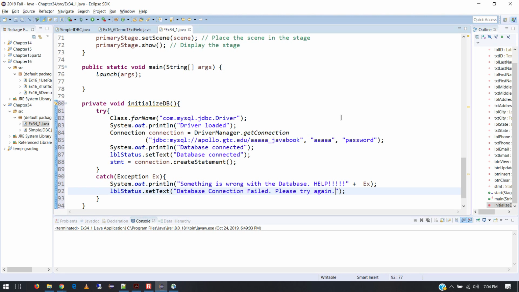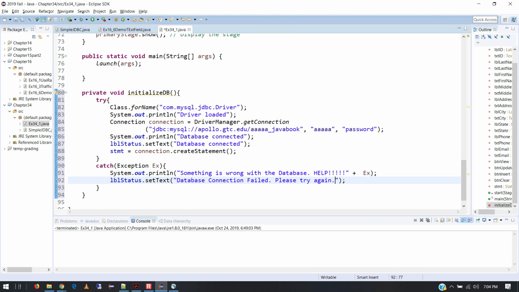Now, when we run our program, after the stage and the scene and all the graphical components are built, that's where I'm going to throw in the command to initialize the database, right there, just like that. And I must have, did I name it with a lowercase I? I sure did. You know what? Doesn't matter. Right? Case sensitive? Doesn't matter.